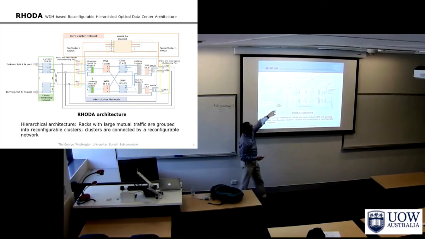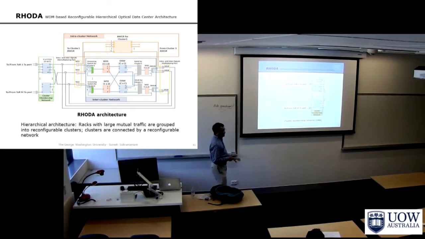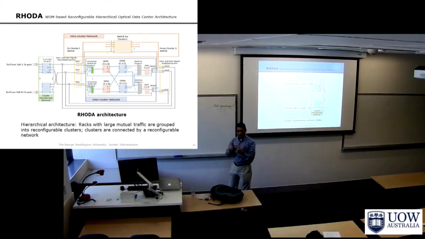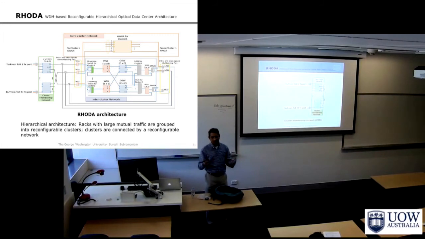It's got 5 different parts actually. So it starts with this: that's the cluster membership network. What this does is it allows each rack to be grouped with a subset of the other racks into a cluster. Now it turns out if you want full flexibility, that is, if you want to take any set of racks, the cluster size is going to be fixed, for example 16 or 32 or something like that. So let's say it's 16 racks in a cluster.